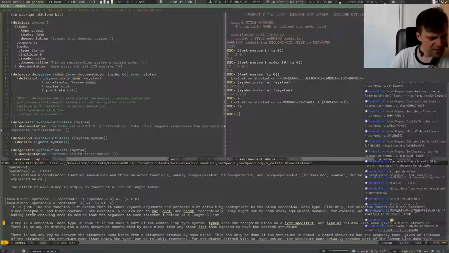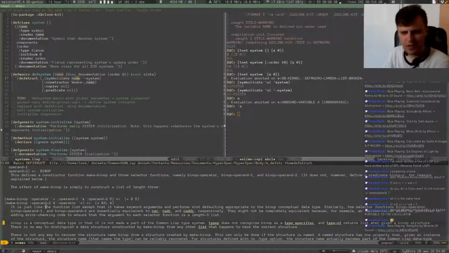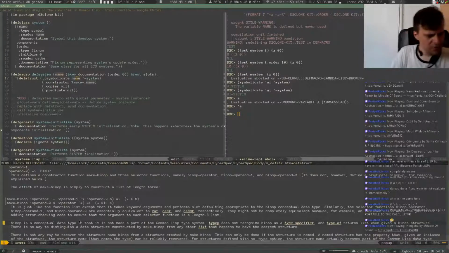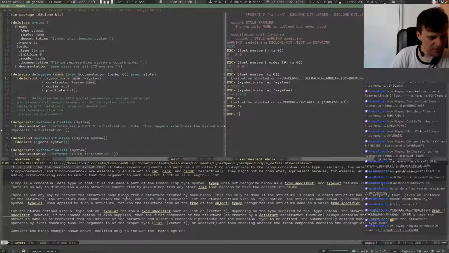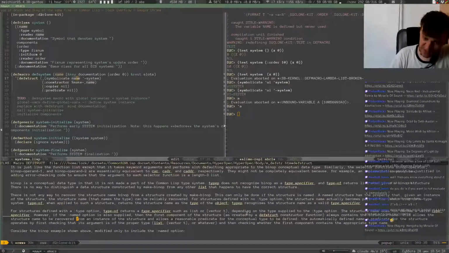So what's the idea here for the named option? Man, that's a lot to read. Structure defines the type option, type of frequency, type specifier, such as list for everything depending on the type supplied in the type option.